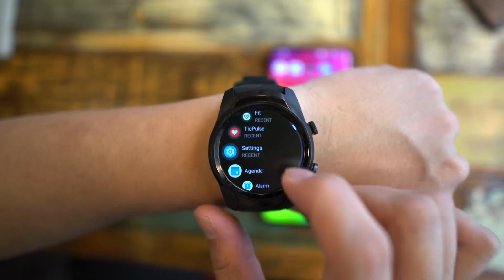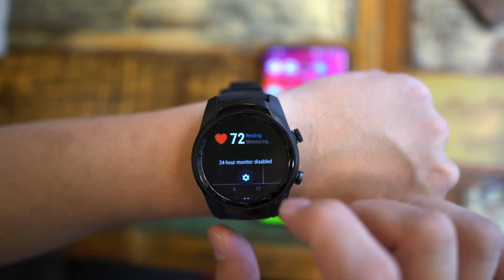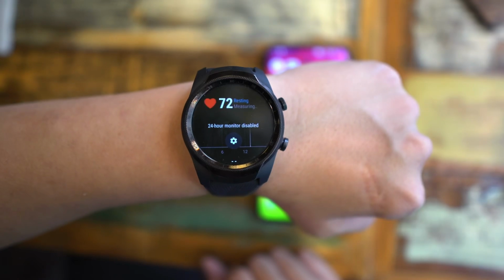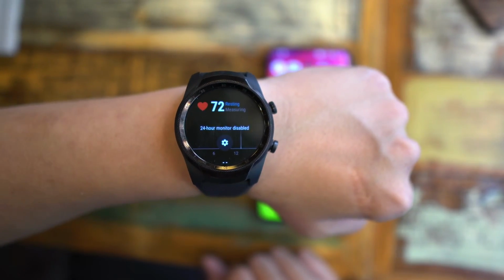It covers all the bases that I need, and really it seems to be the only viable alternative to the Apple Watch for me. There are a couple of features I haven't mentioned too. This thing is IP68 water resistant, so you can take it swimming. Also, there are settings you can make, such as raise to wake, and it works very well. Overall, I think 4G LTE connectivity is important because you can take this running without your phone, and you'll still be able to get messages or listen to music and all that. There's also NFC, so you can do Google Pay.